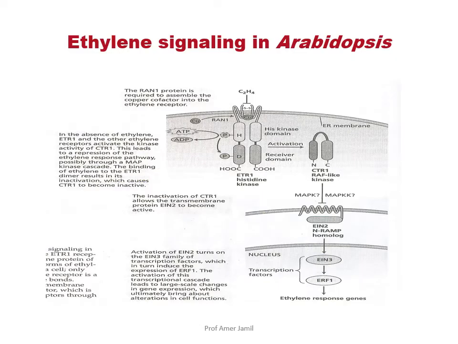Ethylene can also signal transcription in plants. For example, ethylene comes on the outer side of the membrane and brings about certain conformational changes in the protein, which in turn binds to the hormone response element in the DNA molecule, and finally transcription takes place. I'm not going into much detail of what these proteins are, but the overall message is the same.